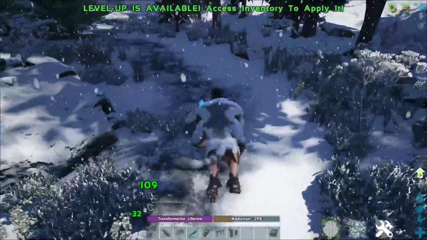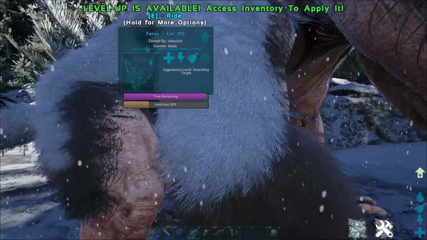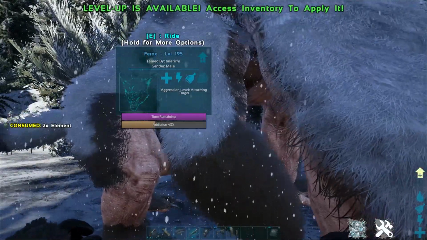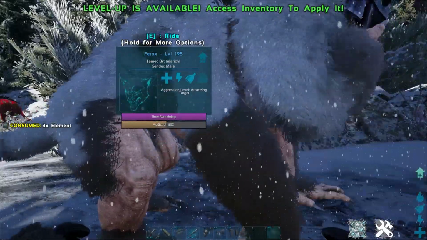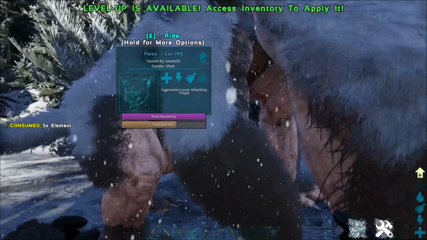Its large transformation. Hop off it, and you can feed it element, not in its inventory, but in your hotbar. Simply press the 0 or whatever hotkey it's slotted into. It will also refill the time remaining, but like I said, it'll increase the addiction. If it gets to 100% addiction, it will go rampaging and it will attack you.